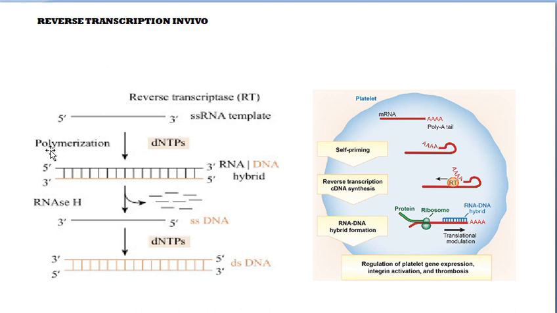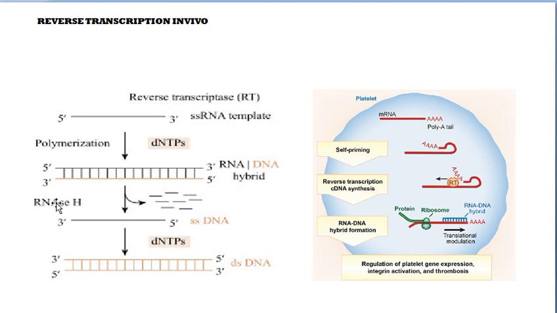In this hybrid, the nucleotides of the RNA strand are complementary to the deoxyribonucleotides. Once this double stranded RNA DNA hybrid is formed, we have a special enzyme called RNase H. Why? Because we are converting our RNA into DNA. We do not want the RNA; we only used RNA as the sample. So RNase H breaks down all the RNA strands into individual nucleotides. Now we again have just a single stranded DNA.